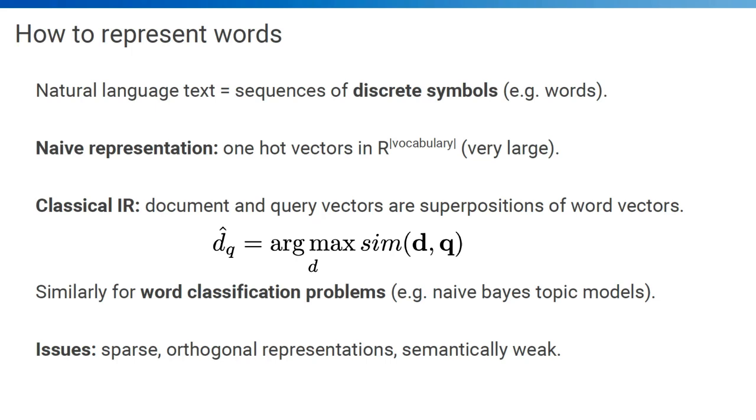Well, there are, but the most naive representation that you could possibly imagine is to simply encode your words as unique identifiers for that particular word type. So a one hot vector, which is a vector where one element is 1 and everything else is 0, is a nice way of encoding unique types. If you want to encode all the words in your vocabulary in this way, you could simply have a vector space the size of your vocabulary, and each word would be a unique basis of that vector space, which would be obviously very large if you have a large vocabulary.